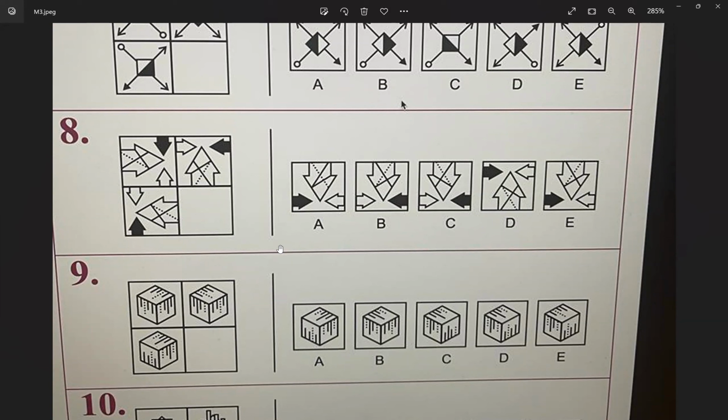Question number 8 is, first we're rotating this, and one thing when it gets rotated here, it would be black, and then here would just be white. That's how it looked, but then they both swap shadings after they rotated to make white on this side and black on this side. So do the same thing with here. When it gets rotated, the arrow would be pointing down.